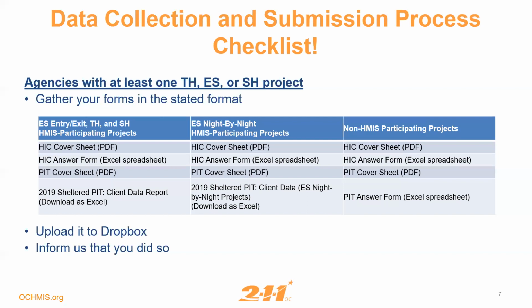If your agency has multiple types of projects, you might be submitting a combination of these 3 PIT reports. So it just depends on whether your project is participating in HMIS or not and the type of project it is. So you will gather all of those forms in the stated format and upload them to Dropbox and let us know that you have done so by submitting a ticket.